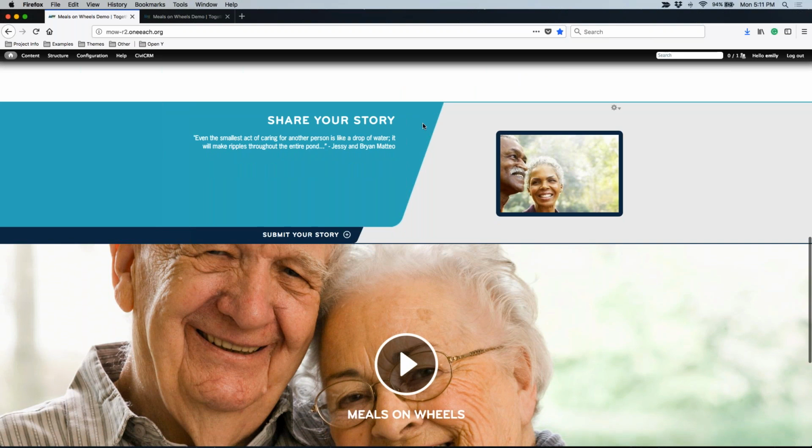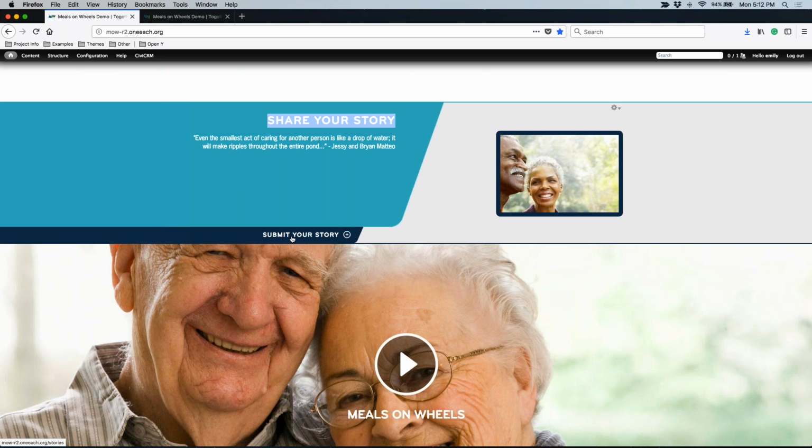Now, this Share Your Story area is actually a kind of a three-part area. What you have here on the home page is actually just a basic page that feeds here for this information. You can click on the word content, sort specifically by basic page for Share Your Story information, for the Share Your Story page, I should say, and you can edit the content that exists on that page.